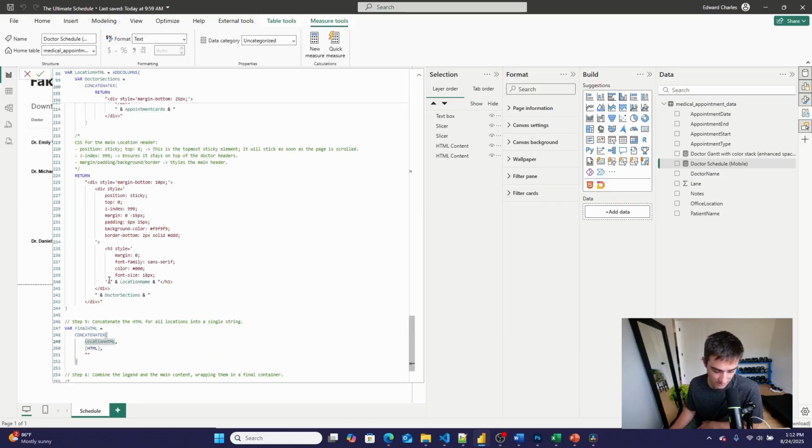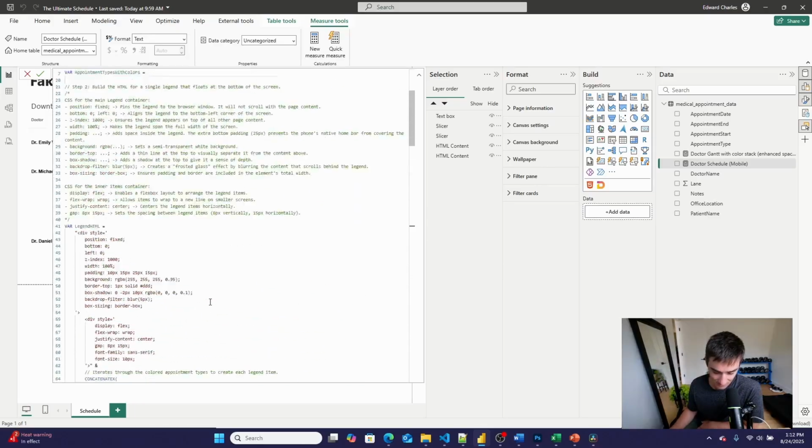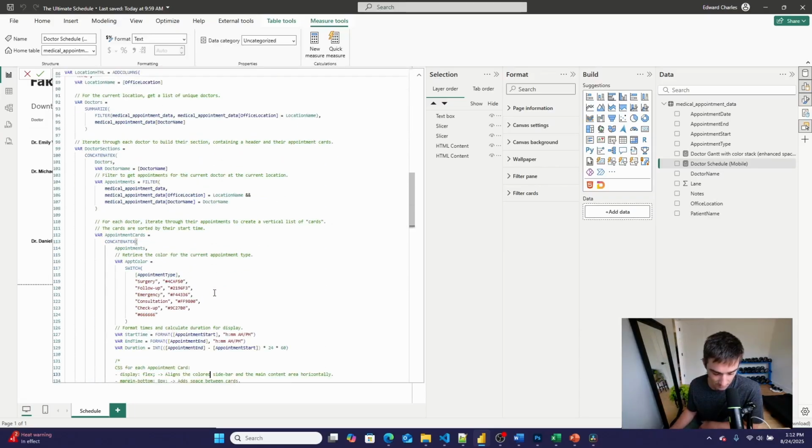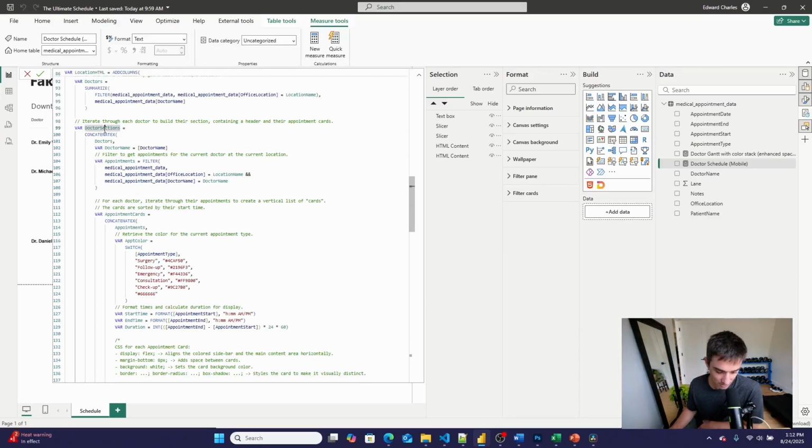And if we go up to all of those locations, you'll see that the location HTML is returning the location name plus all of the doctors at that location concatenated together. And if we go all the way up to the doctor selections, you'll see that that's all of the doctor code with their name and then all of their appointments.